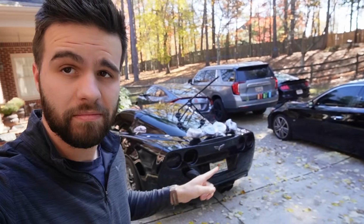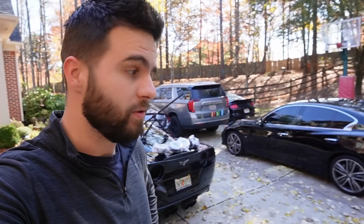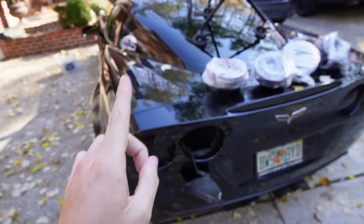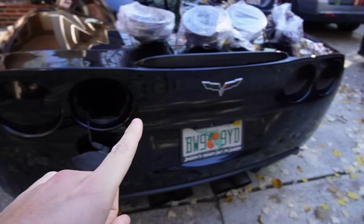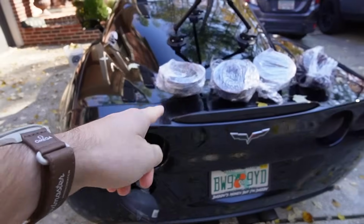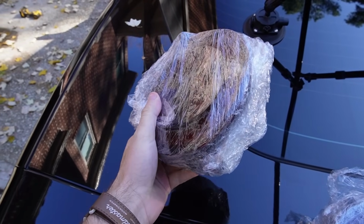Not sure if it got recorded at the meet yesterday, but I actually bought some taillights off of somebody on Marketplace, and they showed up to the meet to sell me the taillights. I think it's literally one screw. I know it's one screw because I already popped one out. So I'm going to swap these over real quick and see how they look, because I think the back end looks old, and 95% of that reason is the lights. It's a 2008 car and they look like a 2008 car. So we're gonna swap these in. They're Morimoto. I think it's just plug and play, and we'll see how the new ones look.